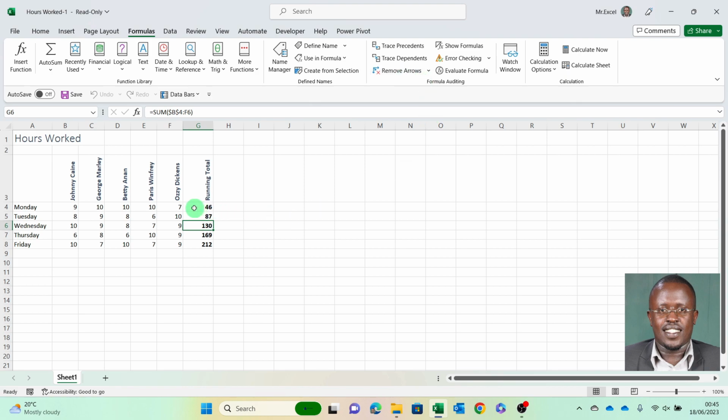So you can see that in this case, there is an absolute reference right here, B4. That's why as you go down, it still remains the same, B4. When you pull the formula down, it will remain fixed because we have used the dollar signs. That's an absolute reference. Now look at the other one. The F4 changes to F5. The row keeps changing: F6, F7, and F8. That is a relative reference. So when the formula is typed that way and you fill it down, it will keep changing as it goes down.